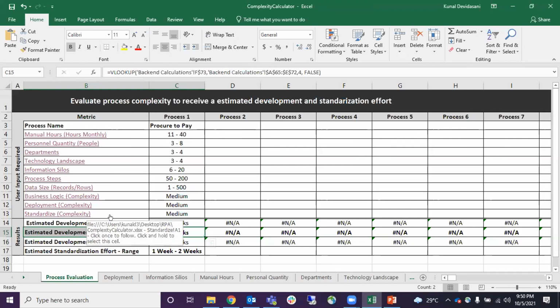So that is why it is good to use a standardized framework like this, which gives everyone good transparency. This is the time that it will take to automate this process, and these are the number of weeks that we should have as a contingency, or as a buffer time.